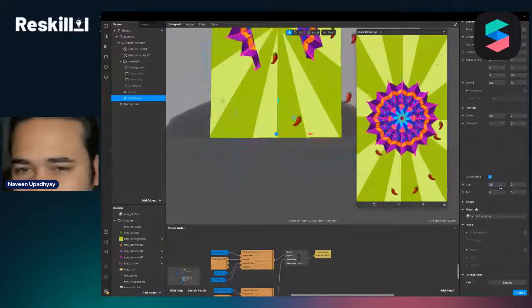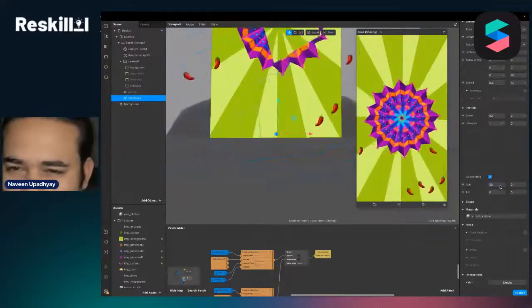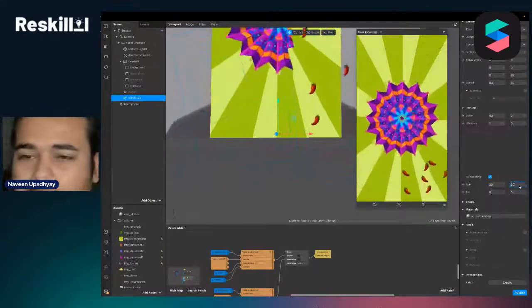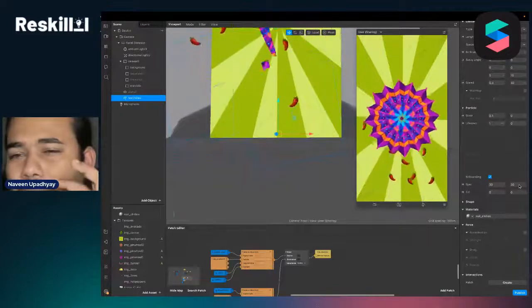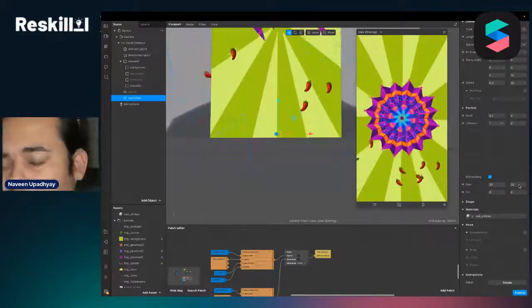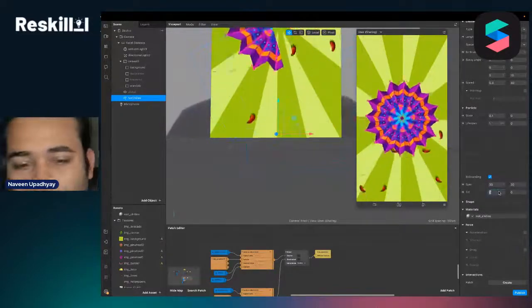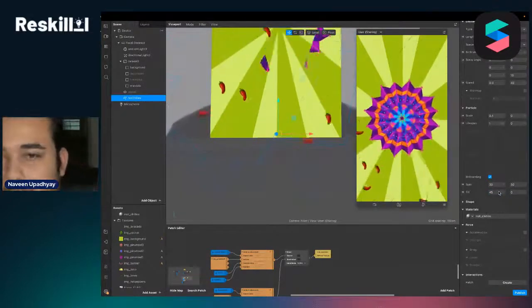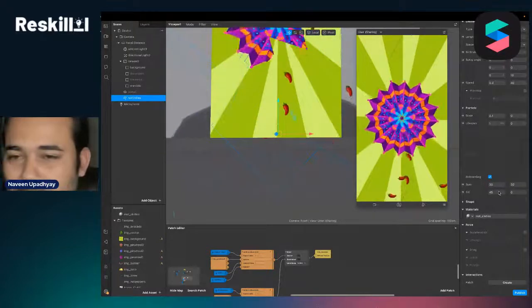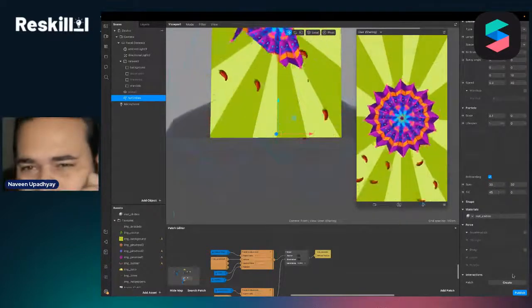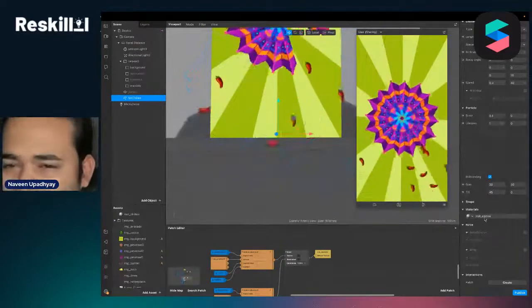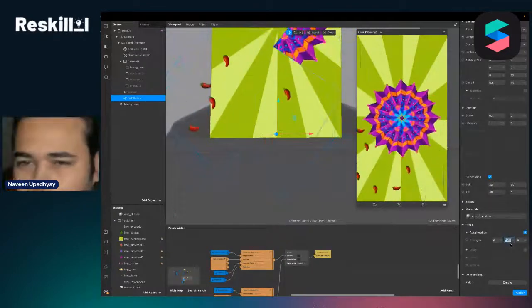Now you see that they're spinning, but everything is spinning at the same rate. So maybe give a random dynamicity of 30%. So some of them would be spinning at 30 degrees and the rest would not be spinning at all. Give it a tilt of maybe 45 degrees, so they are now a little bit randomized, going from here and there. Also, I don't want them to go away. Maybe come down after a second.